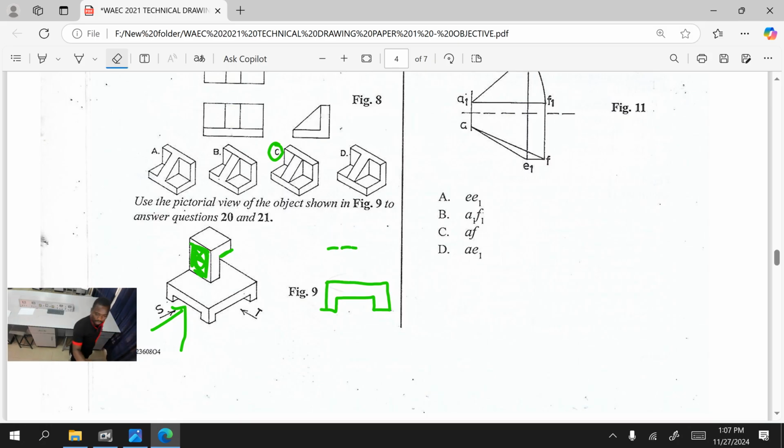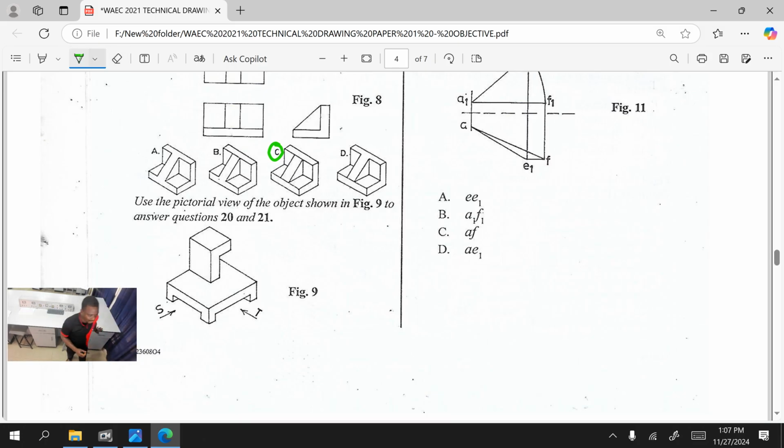You should be able to sketch that yourself, even without looking at the option. You should exercise your brain in the exam. Arrow T, when we look at arrow T, look at it. I'm going to see this place. They're asking me for the side elevation. Then I'm going to see this place. Is that not? When I look at it from the side. Any hidden part? Ask yourself. I don't think there is any hidden part for this. So I will have this like this. And I'll also have this like this. Please always ask yourself if there is going to be any hidden details.